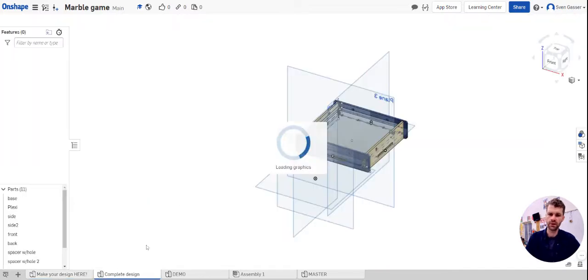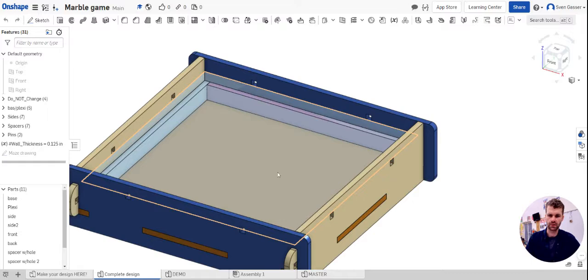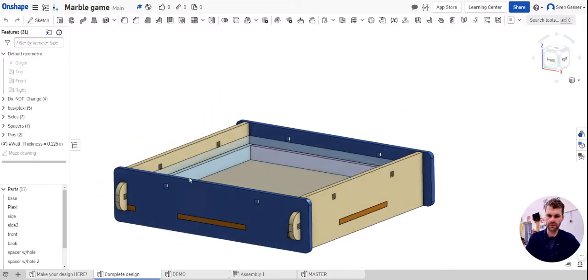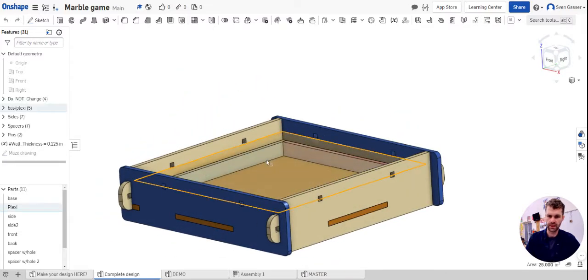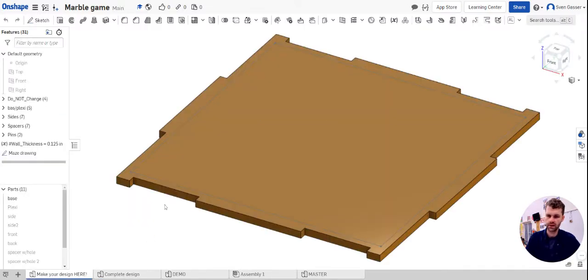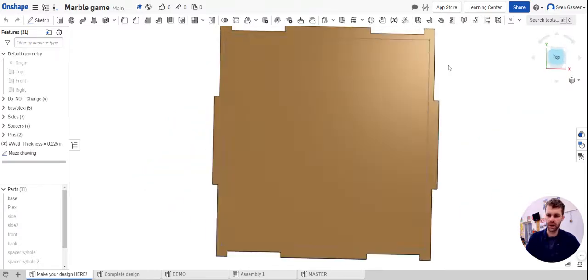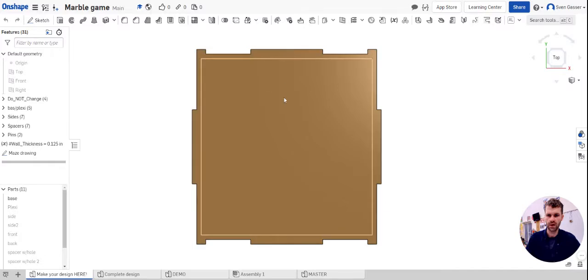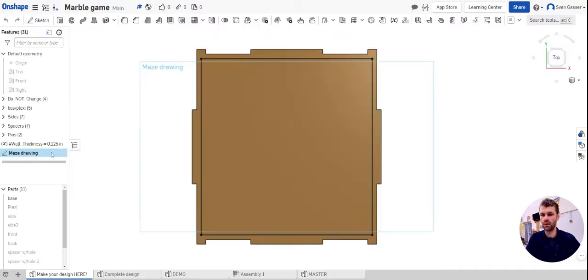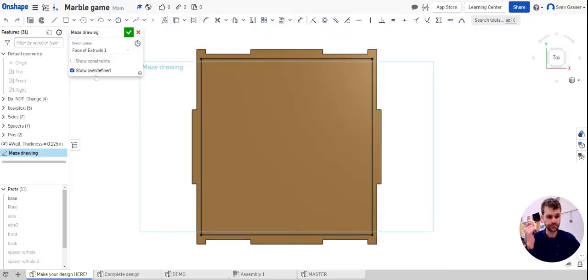Then you can see here, this is what your maze is going to look like, with all the pieces laid out. You can even see that piece of plexiglass, that clear plastic that's going to be on the top. But your design is going to be here, and you're going to start off by looking at it straight from the top. This is just the first of several videos, so this is going to take a little bit of work to get it all going.